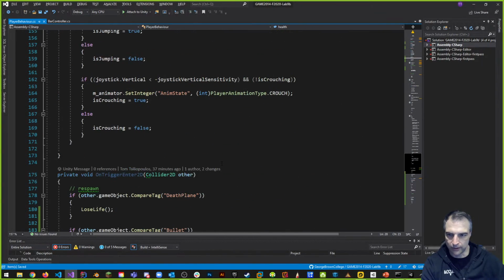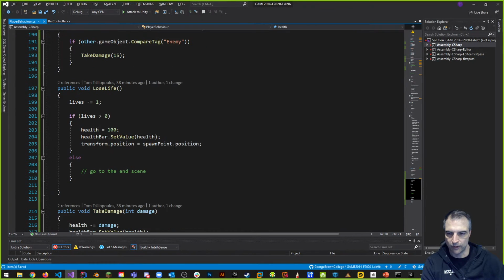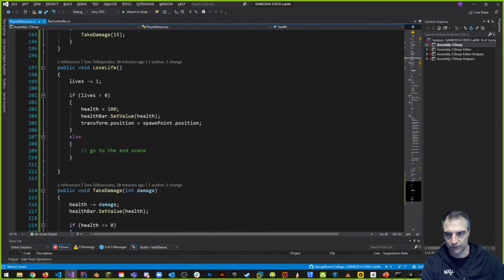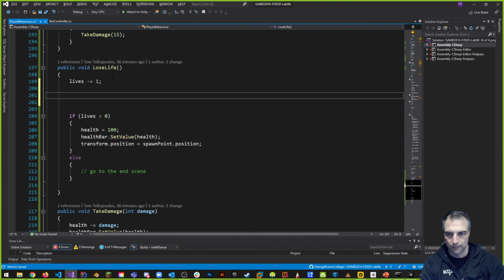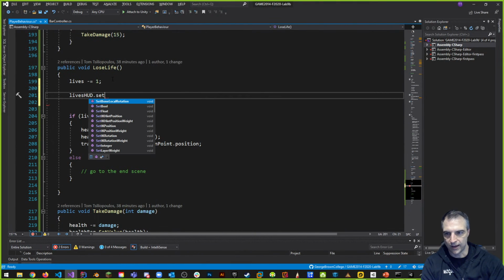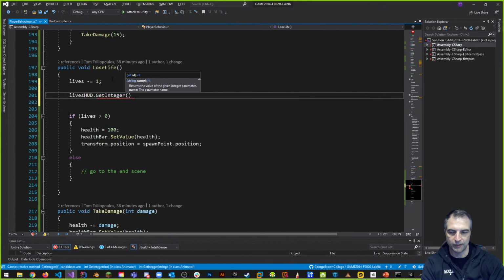And what I want to do is down in here, where I lose my life. This will take me to the end screen, but when I lose a life, I want to actually check to see what my life is. Now there's ways of doing it. For example, I could say whatever my current lives is. So if I go lives HUD, I could set. How about get? Can I get int? I could get int, depending on what my integer is. I could set up my next bit to whatever my lives is, as an example.